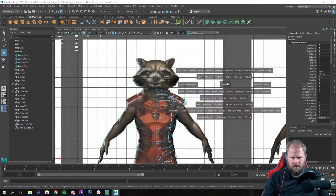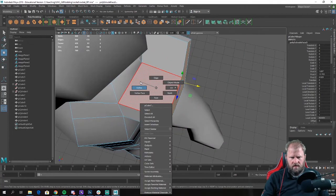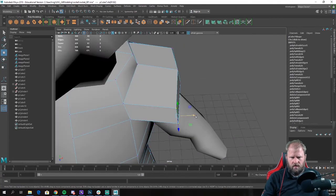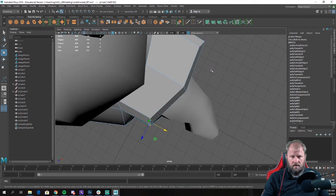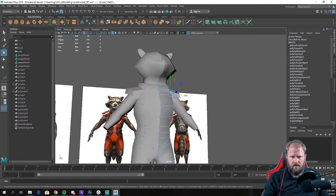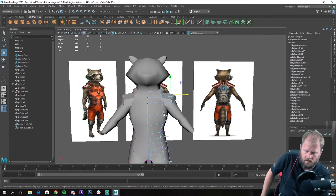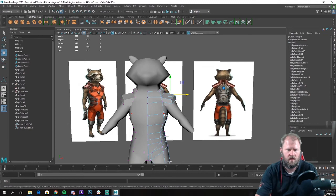But it's going to take some finessing because the front. So this is what I talk about all the time: the front and the side, because it's concept art, doesn't match exactly right. So it's going to take some finessing to fix. That's okay. We got all the time in the world.